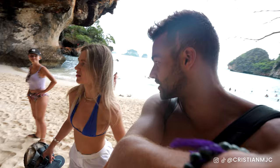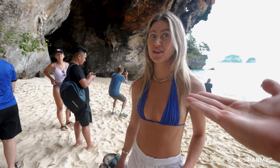I know. So I think this is why they call it the secret cave, because Thais don't only have an obsession with very beautiful beaches and beautiful places, but also penises. This is known as the penis cave. This is odd. I'm not sure I get it. Do you get it? No. It just looks like a giant lipstick.